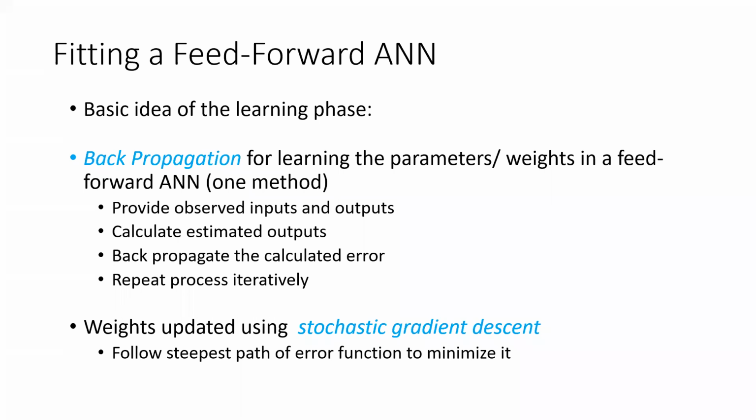But in terms of estimating those weights, we do use a backpropagation algorithm. We're provided with these inputs and outputs, and we want to calculate our estimated outputs. Then we backpropagate the calculated error, and we repeat that process iteratively. The iteration comes in because we apply a stochastic gradient descent algorithm. As we're backpropagating and calculating that error, we're using derivatives of the weights, so you're essentially moving in the direction of steepest descent for the partial derivatives for each of the weights as we move back in our neural network. So going from Y to Z, Z to X. This is probably more information than you'll actually need, but it ties into one of the weights that I'm going to talk about.